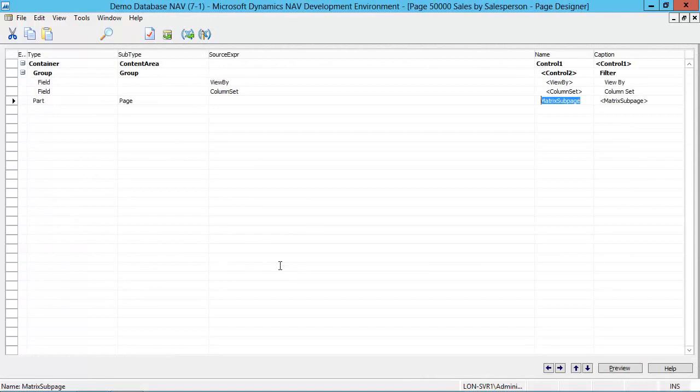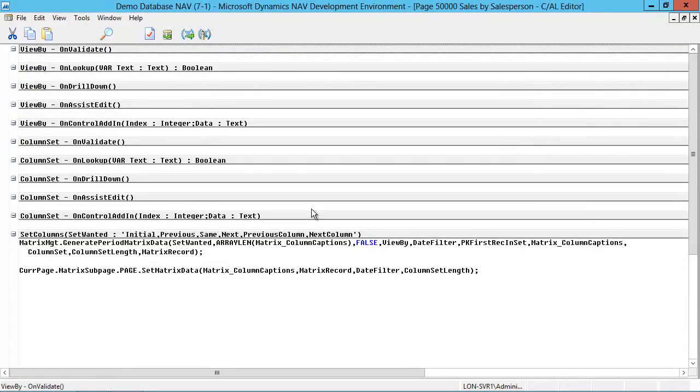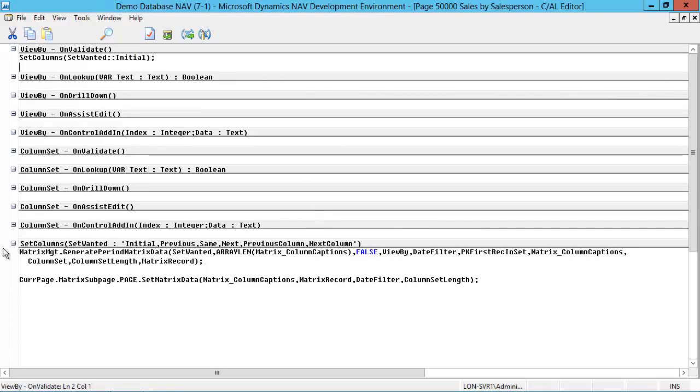One more thing that I will do in this page is to handle the onValidate trigger on the view by, and I'm also going to call set columns set wanted initial. So what I need to have here is CurrPage dot update and then false.